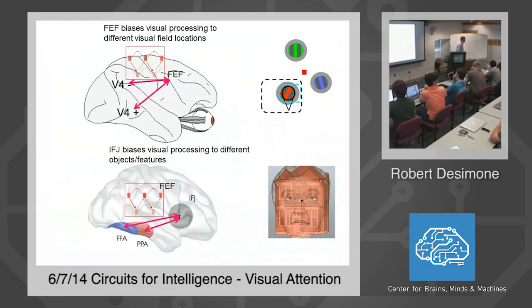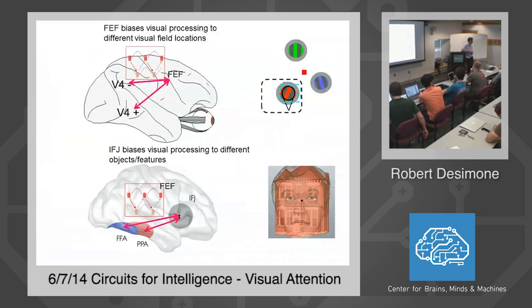Any questions, arguments? Yes. What was the fMRI contrast you used to get the IFJ activation? That was between the attention task itself, and then we had a control, a very difficult fixation task. It wasn't meant to be the best of all fMRI experiments to isolate attention. It just gave us some candidate areas to look at in the MEG experiment.